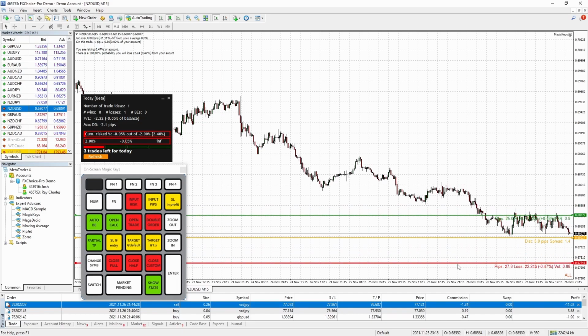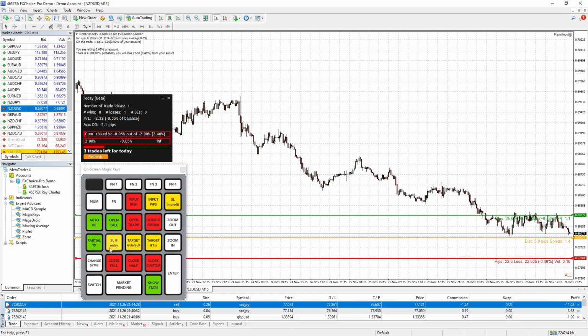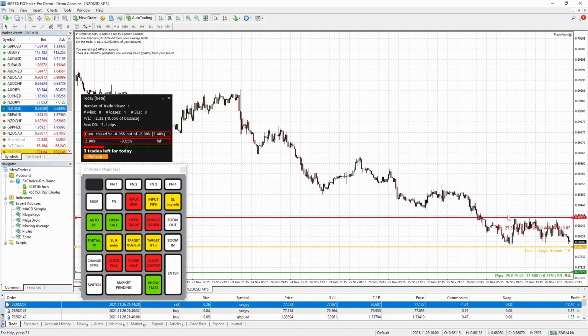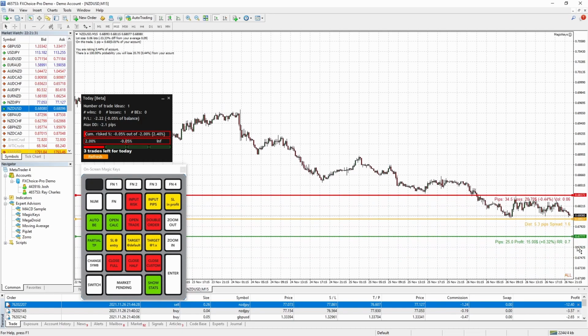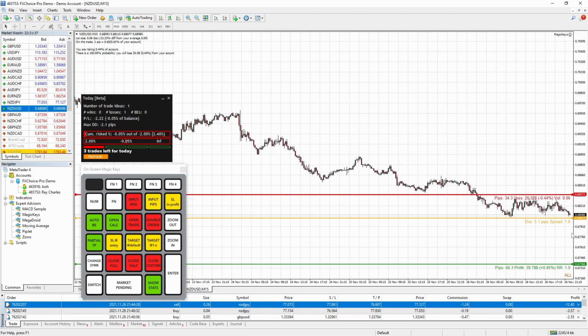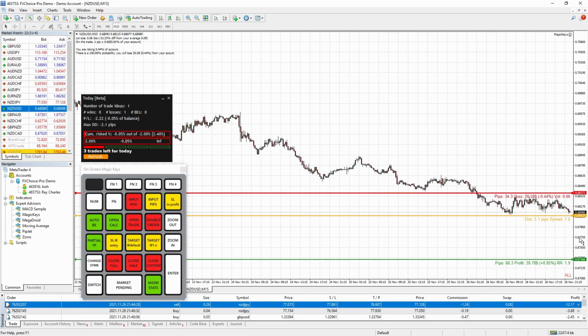So say that I wanted to go short, I need to put the stop above current price and our target below, so that's the switch button. I'll put my stop in the same place. I'll put my yellow line here, and then I'll put my target down here. And now when I open this trade, what I'm saying is I want to go short from this yellow line. So if price comes to this yellow line and fulfills your order, you'll be entered in short with a stop here and a target here.